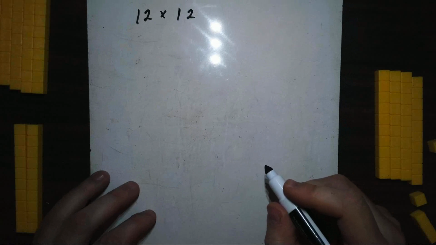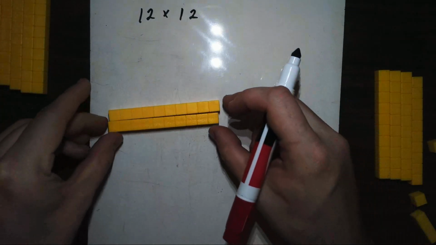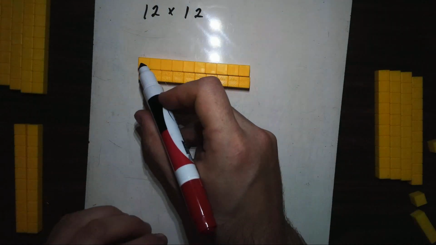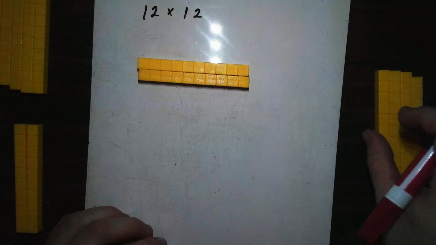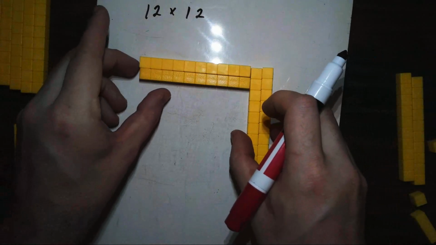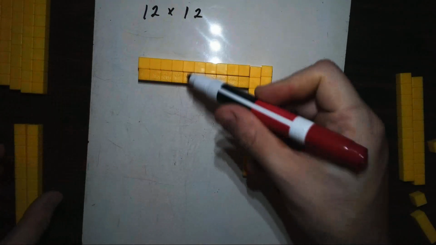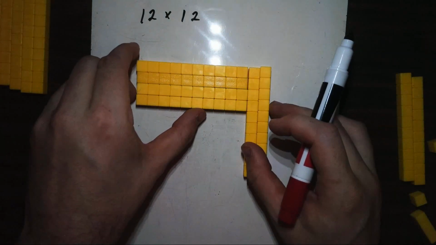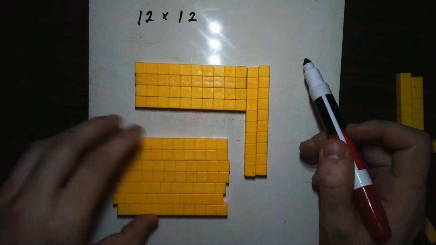It's 12 times 12. And what I'm going to do is use some base 10 blocks to model a 12 by 12 array. Now my base 10 blocks, these longs are 10 long here, so I'm going to need a couple at the sides so I can make a 12 by 12 array. And I'm going to go ahead and add in a whole bunch down here because I've got 12 across and I need 12 down.